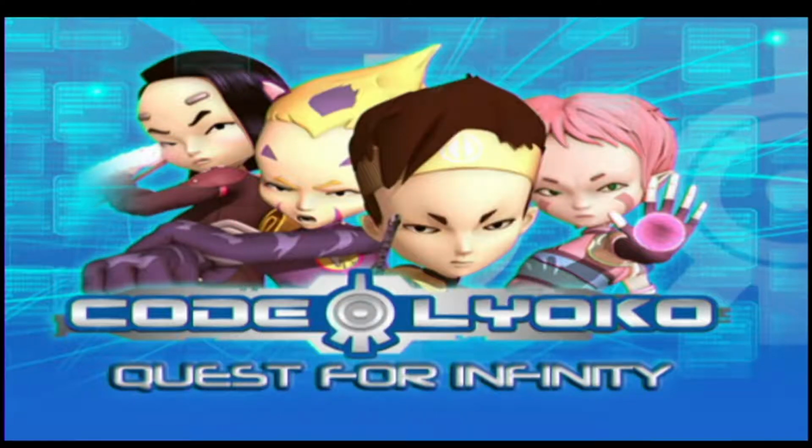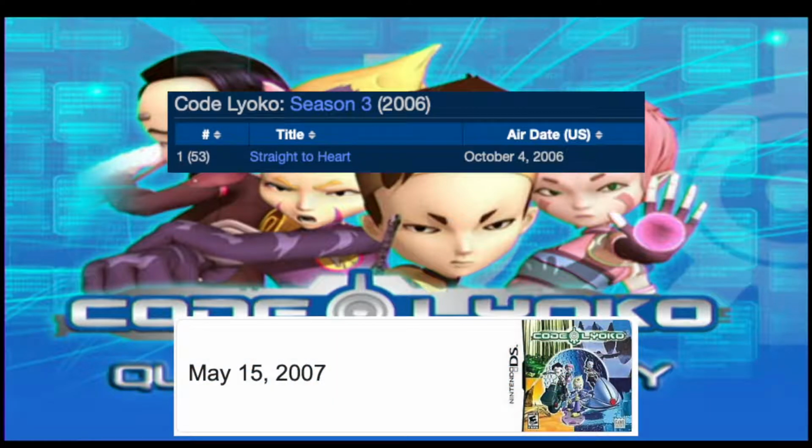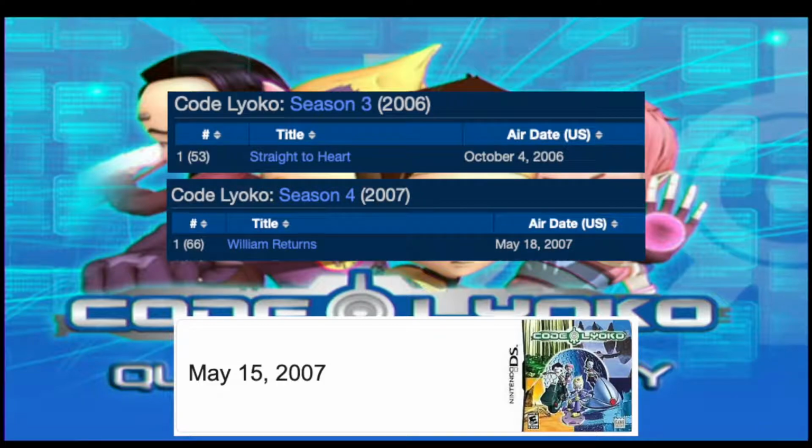Notice that I said could've. The reason that I say that is because the first episode of Season 3 premiered in the US October 4th, 2006 on Cartoon Network. Yet, the game released in the US was May 15th, 2007. And if that wasn't confusing enough, wait till you get a load of this. 3 days after the game was released in America, they released the first episode of Season 4.